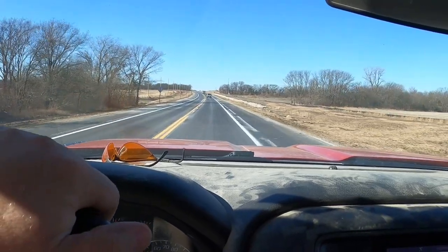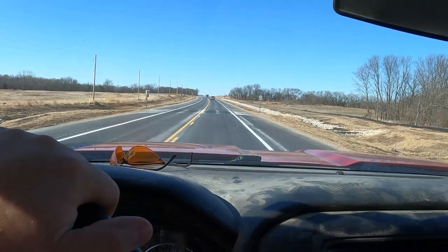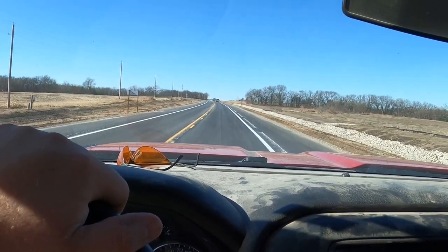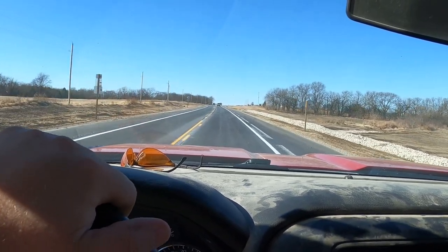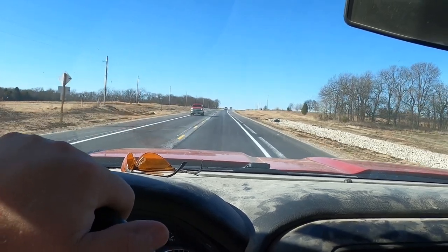It was kind of a narrow hilly road without much shoulder, and they made it a Super 2, so it's got a full shoulder all the way along it now. It does carry a lot of traffic, but it probably wasn't the biggest priority in the world, but hey, it is what it is.